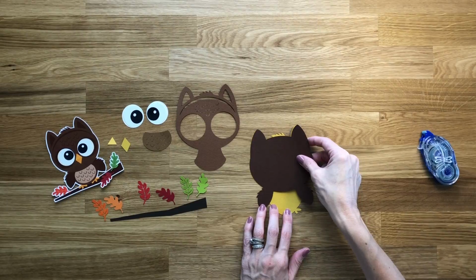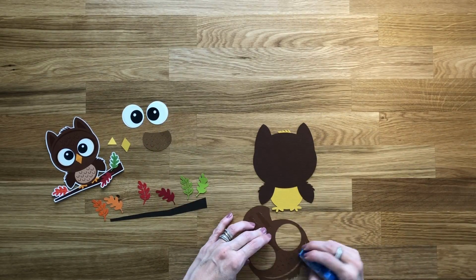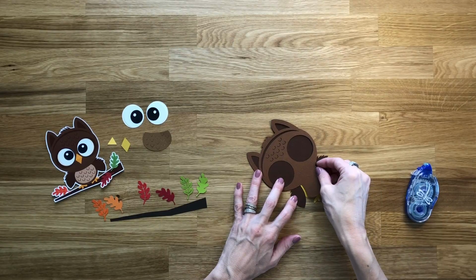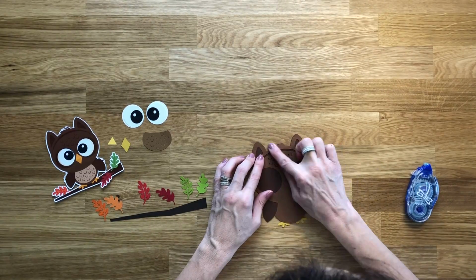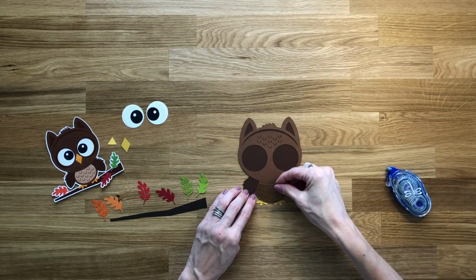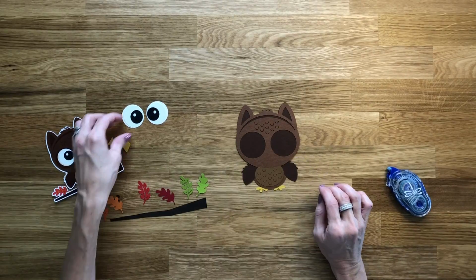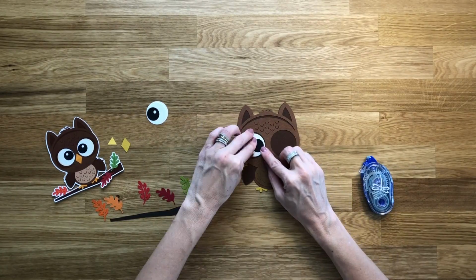Today we are putting together a fall owl. He goes along with the bear, the fox, squirrel, and raccoon. This will be a cute addition to that set. So this owl is standing on a branch with some fall leaves. He has fewer layers than the other ones, so it's still super easy to put together.